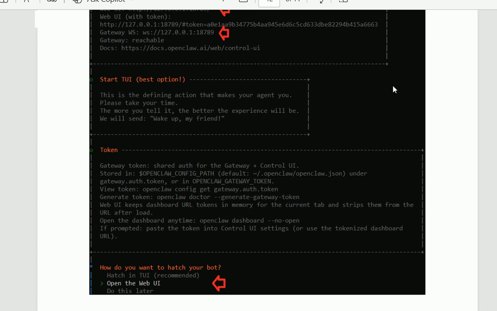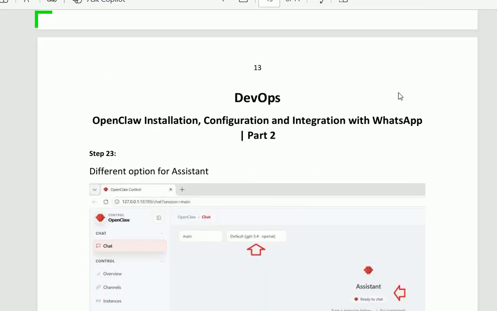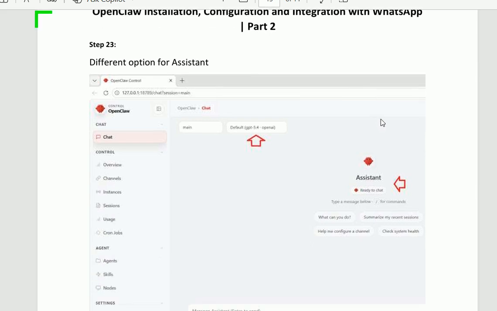The best option to start the UI is, as you can see at the bottom, selecting open the web UI. When we select this option by using the arrow button on the keyboard, we shall get this option. This is very important, and we have successfully integrated OpenClaw with our WhatsApp.